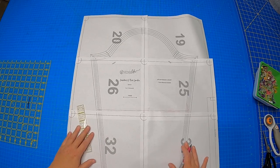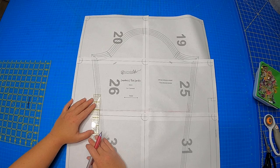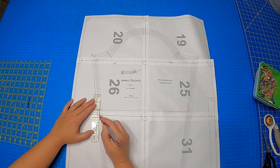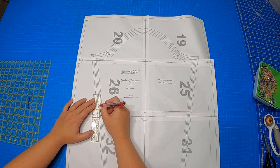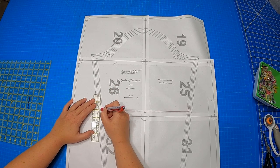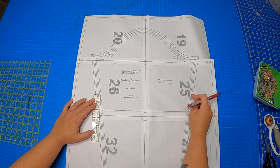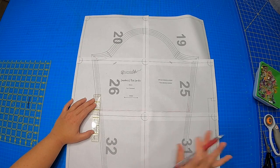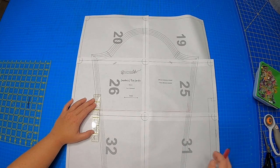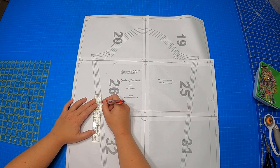And I'm going to do the same thing over here so you can see that one more time. So I'm lining this up with the 2-inch on my ruler lined up with my hemline, and I'm marking down here right where that same width is up here, because when you flip this inside, that needs to match up with that. And if it's a little bit narrower, that's okay. You're using knit fabrics, they'll stretch, it'll be okay if there's a little wiggle room. But this just really helps make sure that you've got the room you need to hem.